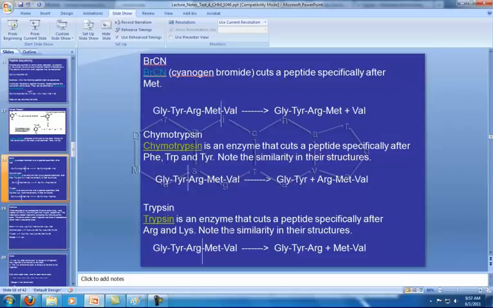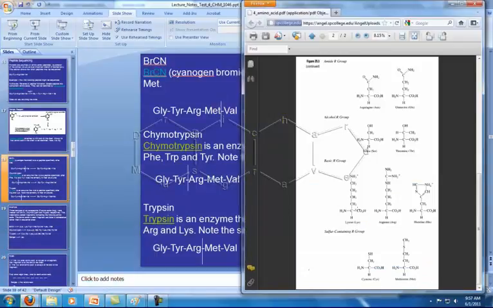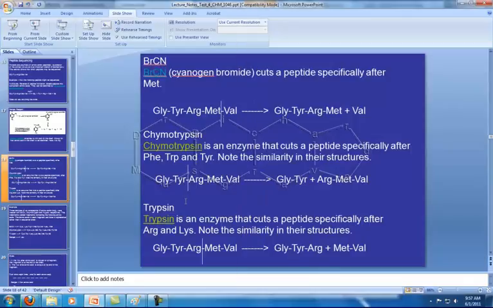Now trypsin is specifically used to cut after ARG and LYS, so arginine and lysine. Let me show you what that looks like. And arginine and lysine are down here, and you can see that those 2 side chains look fairly similar as well. And that works pretty much in the same way, except now these are specific for arginine and lysine residues, and they will cut after those in the chain.